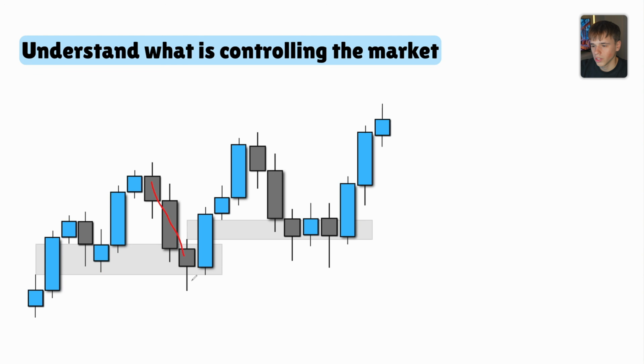And then here you can see how the market actually wicked below it, but what's important to us is that the market came back and closed the body inside of it. So all we need to look for is the body closures. Same thing right here. You can see how many times the market wicked, but the point is it never closed below it. So this means that for right now, these fair value gaps that are pushing the market to the upside are still holding the market. That's pretty important for us.